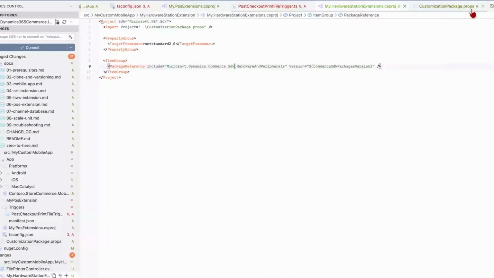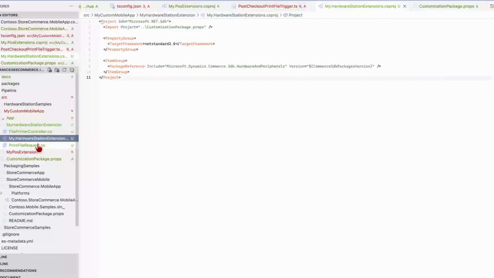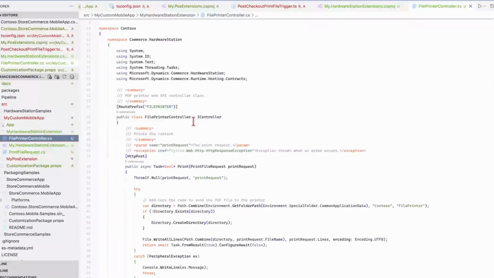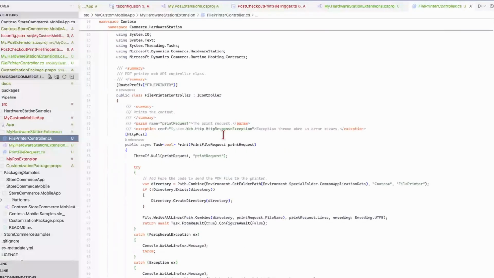On this extension, I will have the print file request in which I get the lines and the file name, and on the controller, it is just a hardware station controller. We will just do a file printer controller, which has a root prefix file print, and have the print method.